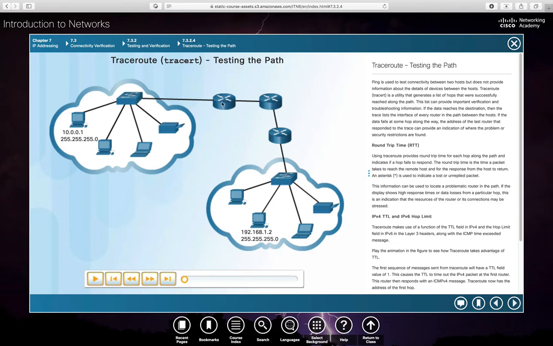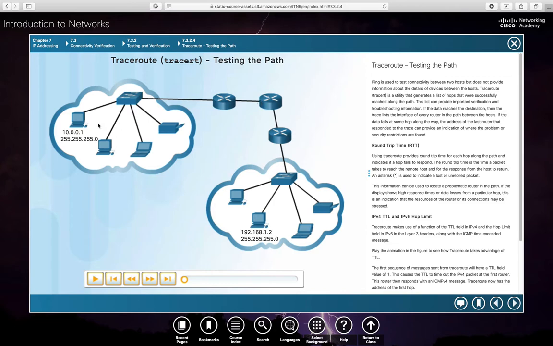And since that ICMP message, the one that tells us, came from this router, we can get the router's IP address and its name if it's in DHCP, and we know that's the first router. Now what we do is we send another ICMP packet, this time with a time to live of 2. So it goes through this router that we already know about. It decrements the time to live to 1. It goes to this router, decrements the time to live to 0, and the packet's returned.